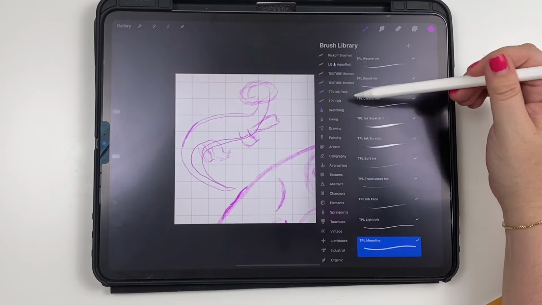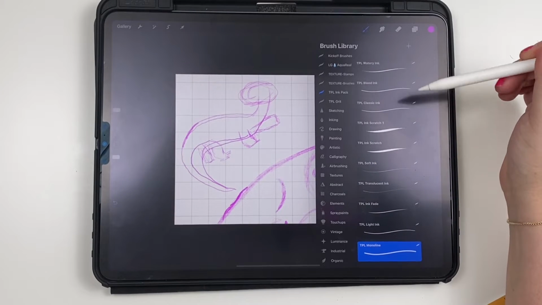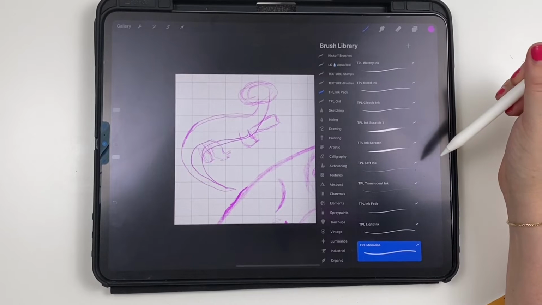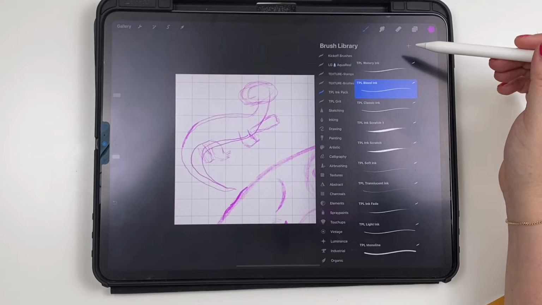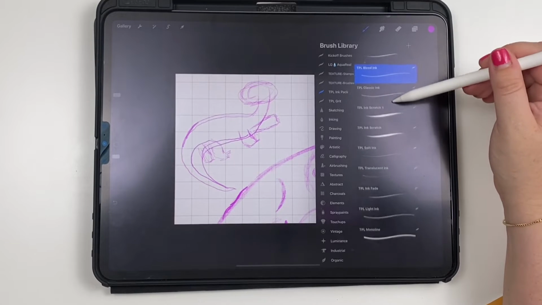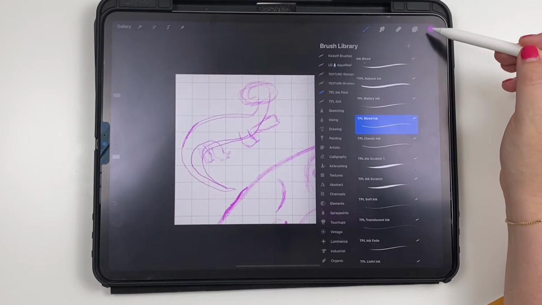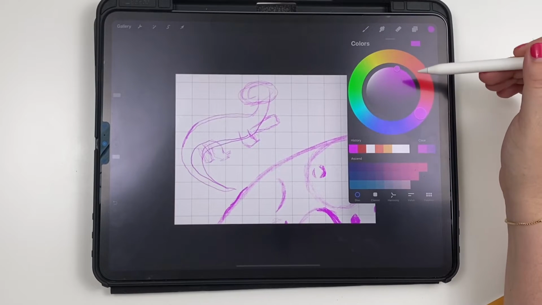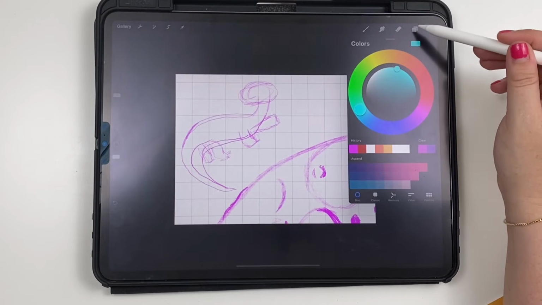And we are going to be using the Pigeon Letters ink pack. So I really like this ink pack. It contains my favorite brush that I use pretty much every day, which is Pigeon Letter Monoline. But for this, I'm going to experiment with a couple other brushes. And for the moon, we are going to use the ink bleed. And I'm going to pick a random color.